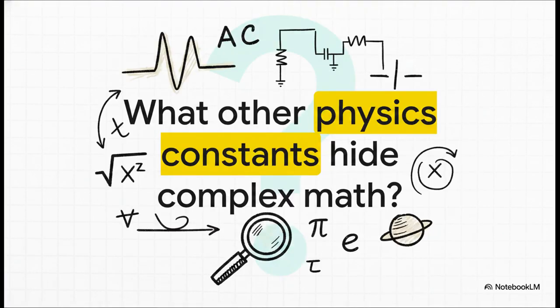Next time you're sitting down to take a test, or you're out there designing a circuit and you need to multiply a peak voltage or current by 0.707, you aren't just blindly plugging in a memorized number anymore. No way! You know exactly the calculus it took to get there. You've literally seen the half-cycle integration, the clever trigonometric substitution, and that super elegant cancellation that makes the whole thing work. It really makes you wonder, though, what other simple, everyday physics constants are hiding complex, beautiful math just beneath the surface?